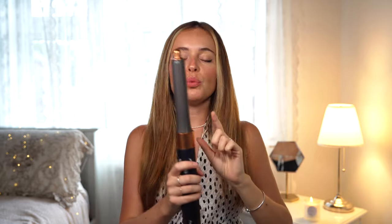Okay, this hairstyle is going to work really well if you have layers, but it does obviously work too if you don't have layers. Right now, my layers are actually so long. Okay, so you want to make sure you get the barrel so that whenever you hold it up to your face, it's pointing back towards the right-hand side of your face. So as in my right-hand side. I'm going to put it on high heat and high speed and I'm going to show you what we're going to do.